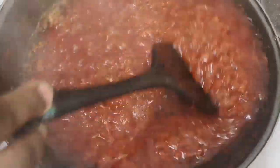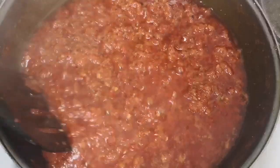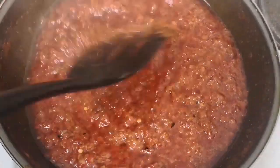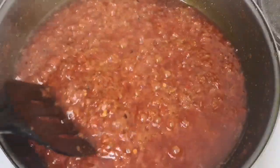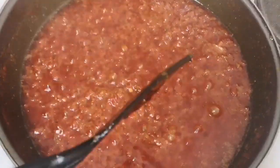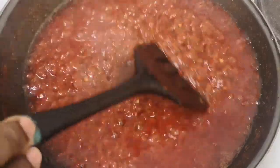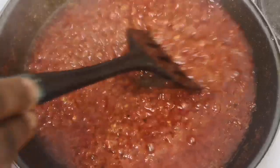So guys, 5 minutes later, my pepper sauce is ready. Can you guys see? And this pepper, you can also have it with rice, boiled yam. It doesn't have to be this recipe alone. You can eat it with. Okay guys, and as you can see, I'm not going to finish it today, so I'm going to leave it in my fridge. Once it cools down, I'll be having it with anything else I make, maybe with rice or boiled plantain, any other things.